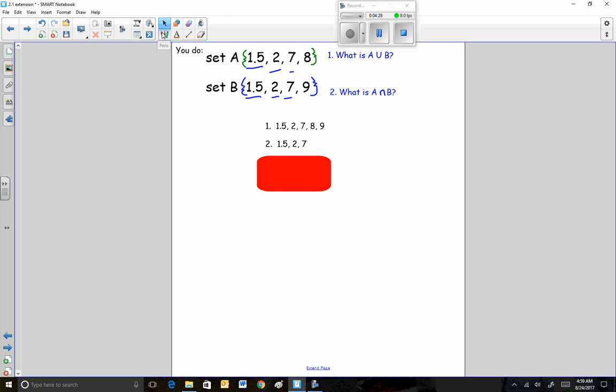Now, one of the things I did not use here is I need to go back and write my set notation. So basically, I take my pen and I go out and in. Well, it didn't show. Let's see if this one works. In, down. Set notation. There's my set notation.